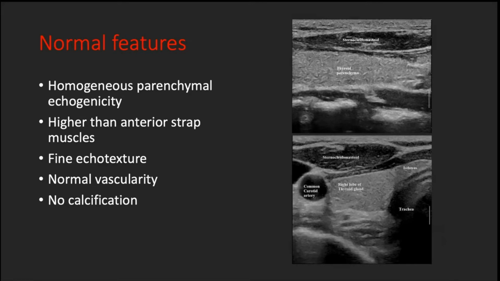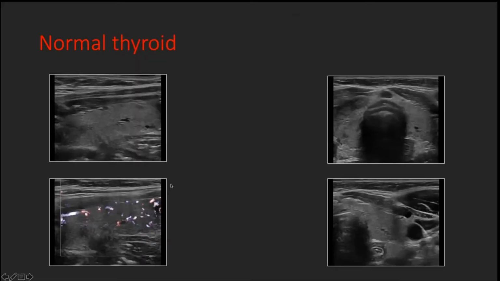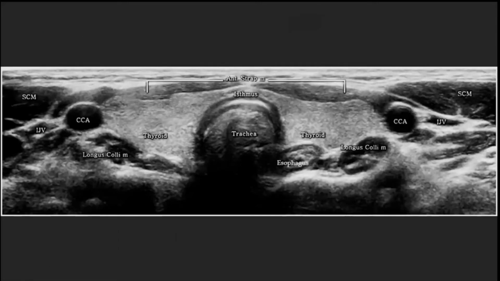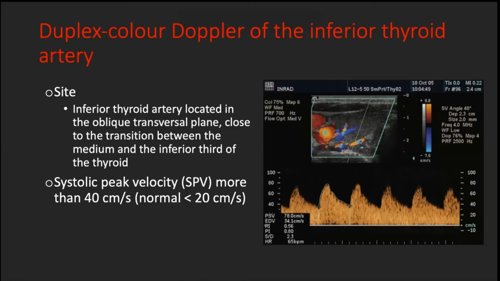That's what is expected of a normal thyroid gland. I'll confine myself to the thyroid gland only, none of the structures around it in the neck. This slide further describes that. This is longitudinal, so the muscle is anterior, and the echo is fine, homogeneous, and higher than the muscle adjacent to that. This is axial. This is what we call the normal vascularity of the thyroid gland. Sometimes you have a better machine, probably in the hospitals, so you can see both lobes at the same time. This is what we call the expanded view. It's useful to do Doppler as well for any organ.